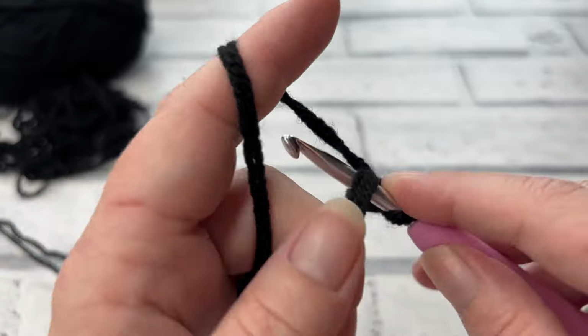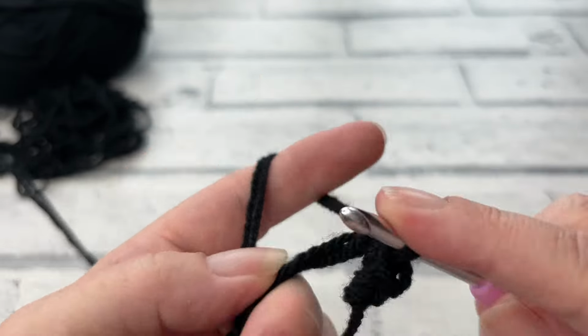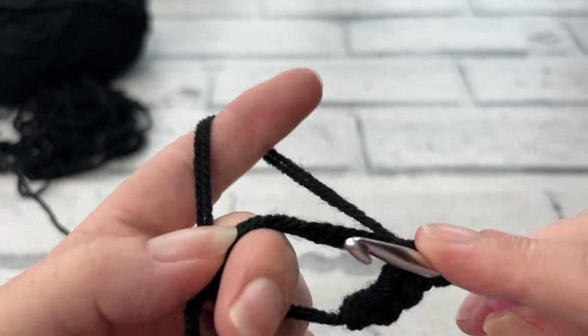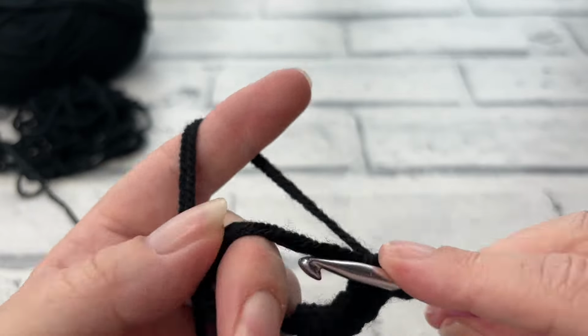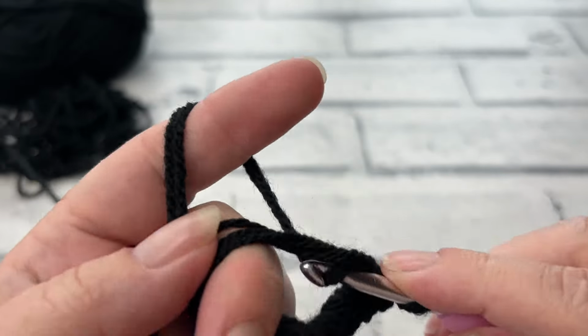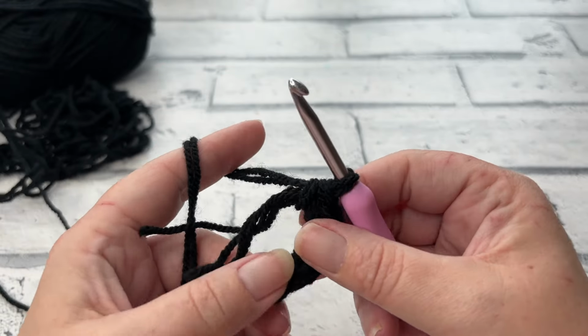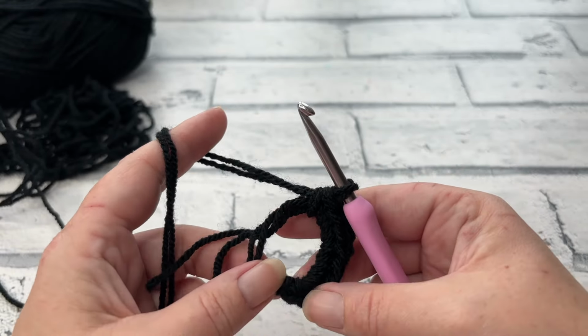So that's 1, 2, 3, 4, 5, 6, 7, and 8. And of course I've picked another colour that you really can't see on camera.